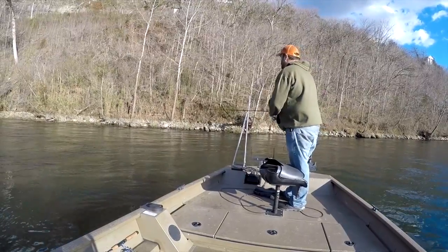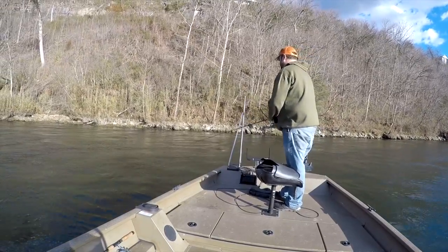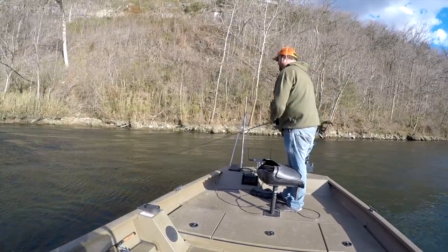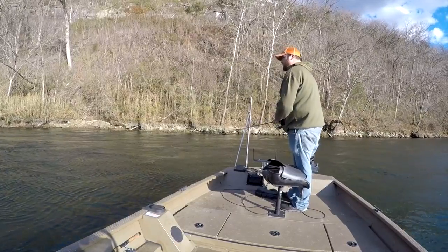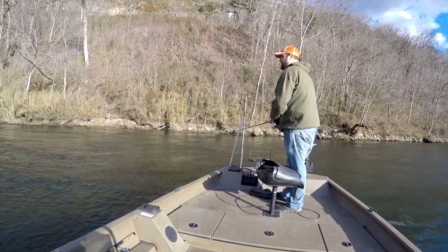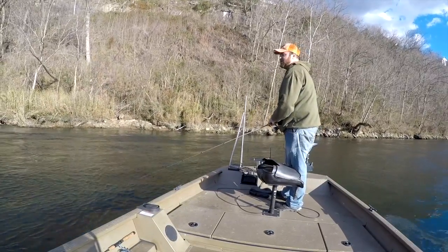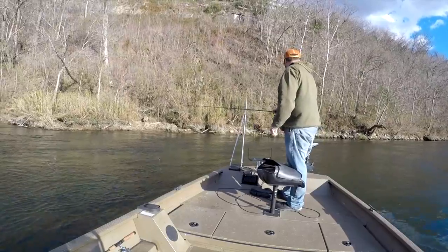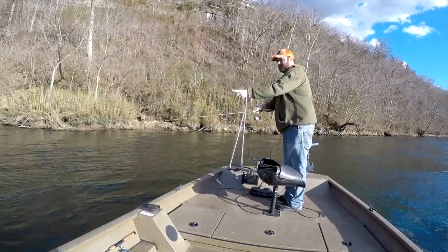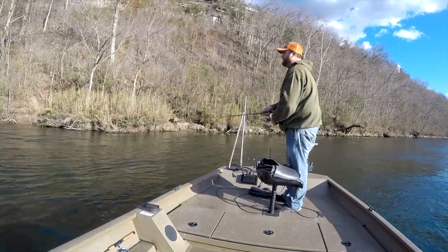And he said that they went up behind Eagle Island and they were catching a lot of fish back there on 16th ounce jigs. This wind is blowing the opposite direction of the current today, so I'm hoping that when I start drifting that flatfish it doesn't change my trajectory too much. And I think I should have gone with an 1/8 ounce jig, to be completely honest with you. I was just looking at this 3/32 down in the water, and the wind's blowing so hard that it's really not sinking.